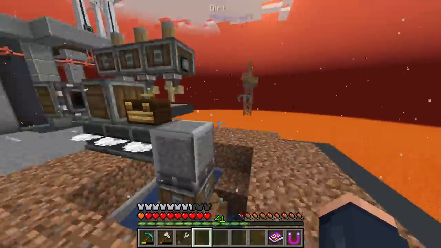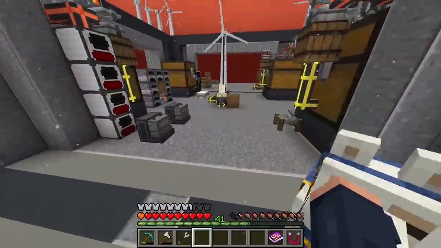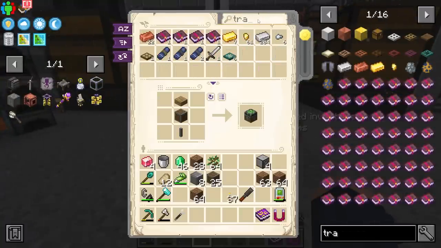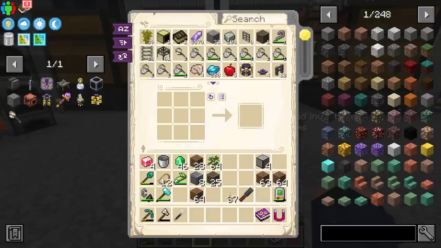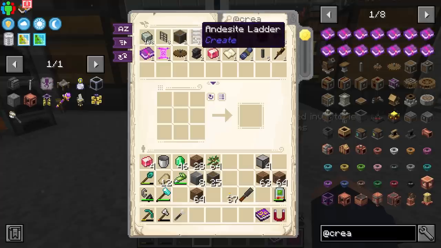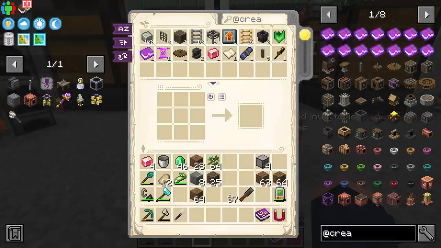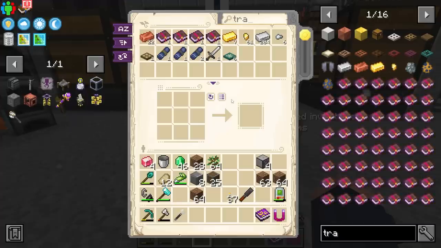Now that we have most of this done, let's go in and get some trapdoors to connect these things together, because they do need to be kind of hooked. And I guess we can go ahead and just use these trapdoors. Actually, does Create like bars and stuff? Would these look good? I actually don't know. I kind of want to do a trapdoor that looks like the andesite casing, but I don't know how well that's going to function. Let's just use regular trapdoors, right?